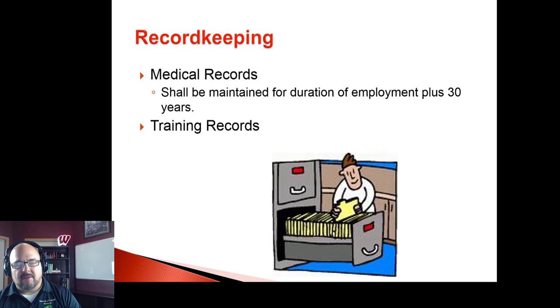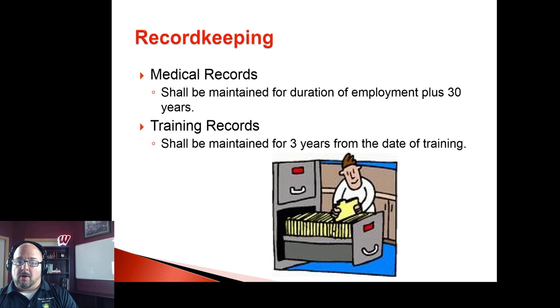You need to keep medical records. But here's the thing. This is where things kind of cross over with HIPAA, which is privacy of health information. So if somebody experiences a needle stick or an exposure to blood or bodily fluid, and I bet exposure to COVID falls into this area as well, any records do not have to have your name on them. Your name can be redacted because that is a personal thing. A record of exposure or a positive test needs to be kept, but the name of the person is kept anonymous. And the record keeping standard does talk about that.